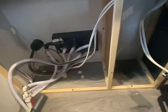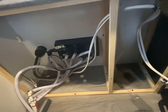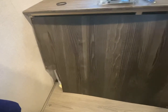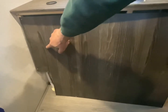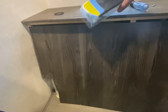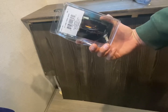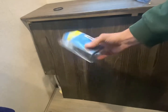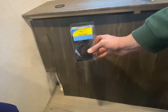So now, while that's going on, I'm gonna start working on putting the next outlet in. All right, so I got my board back up. Probably gonna put my outlet like right around here. So you can measure that out with your actual outlet by taking it out of the box and putting it up there and tracing it out, and then you'll know your size. I got these online at RV Designer.